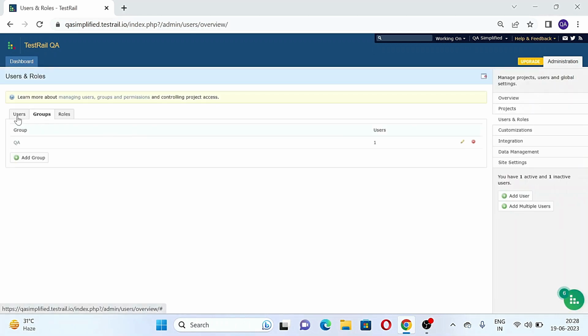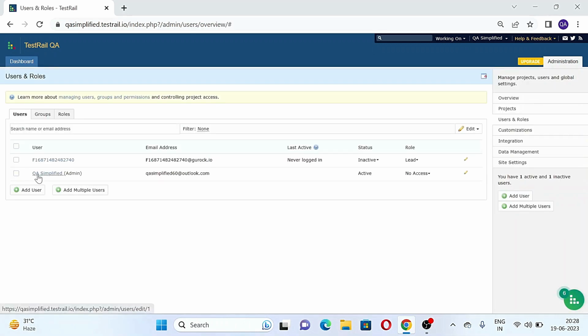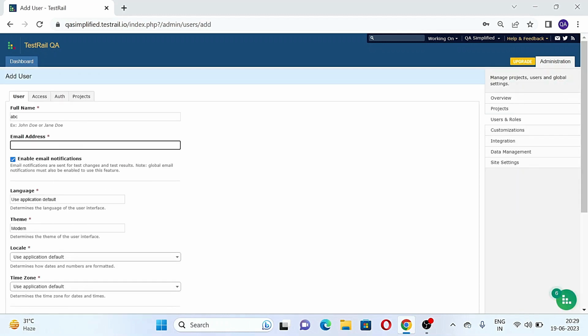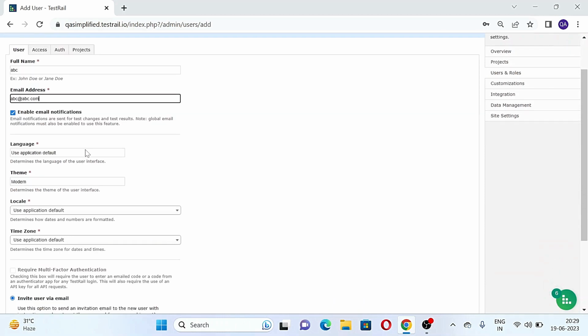Then we can go to the users option. Right now I just have one user, like I said. Let us create another user. For example, I can write ABC. I have to specify the email address for that user.